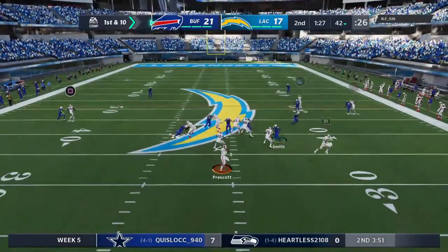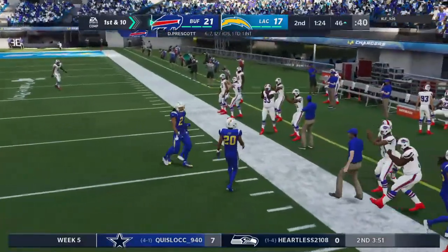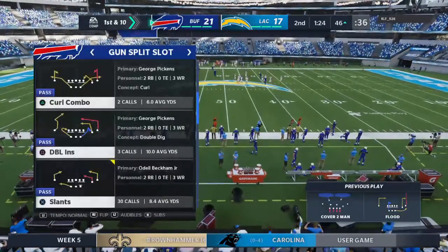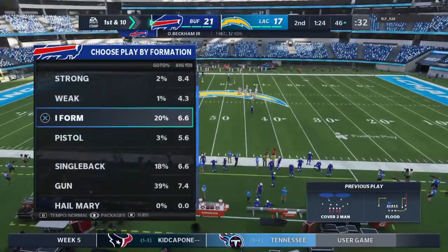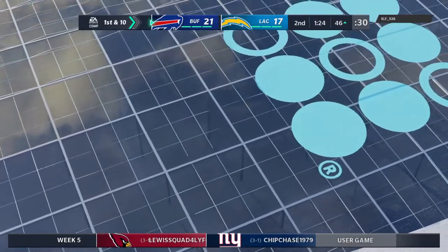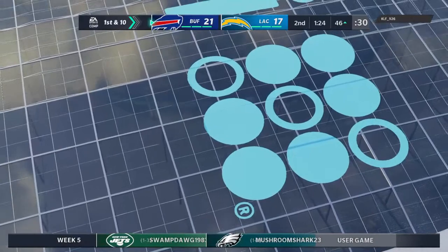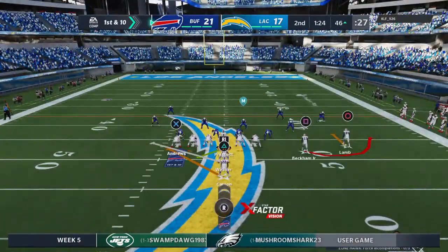17 yards on the catch and run. It's a first down. Took that in one-handed. What a grab. 12 yards that time and a Bills first down. I'm about to do a disservice to the catch we just saw. One-handed, coming down with it, just like that. Yeah, I know. Odell Beckham Jr. We're used to this, aren't we? We are. And that's just wrong on every level. That was spectacular.